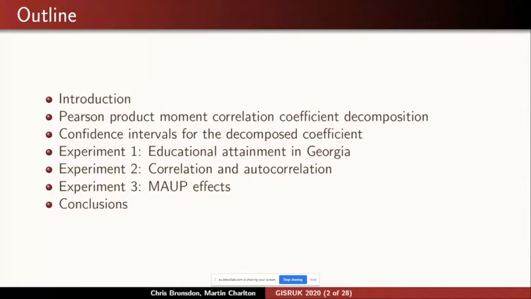And then I'll talk about 3 experiments. So one uses the well-known Georgia data set, which is in GWmodel. And then we just sort of wondered, it's one of those things you do over a pint of Guinness in the pub, are correlation decomposition and the global correlation and the autocorrelation decomposition related? And then, what map effects are there? And does that point to the right scale, where right is in square quotes, to do the analysis? And we'll finish with some conclusions.